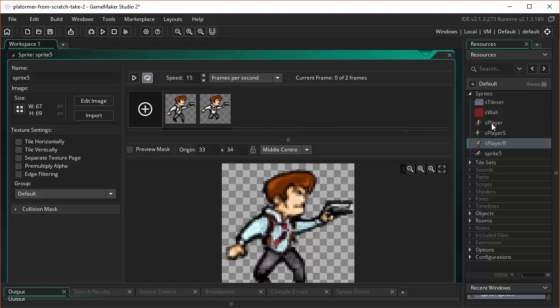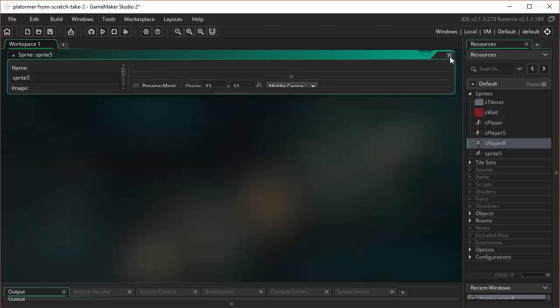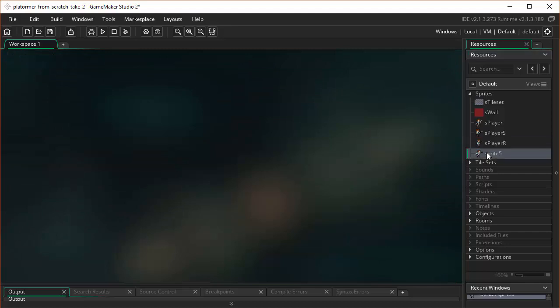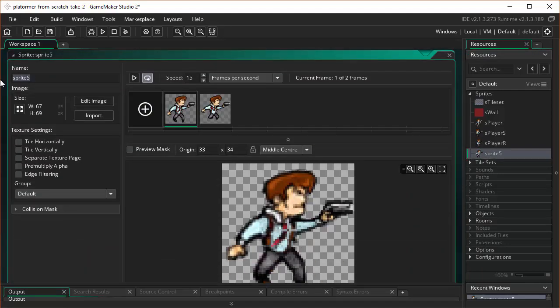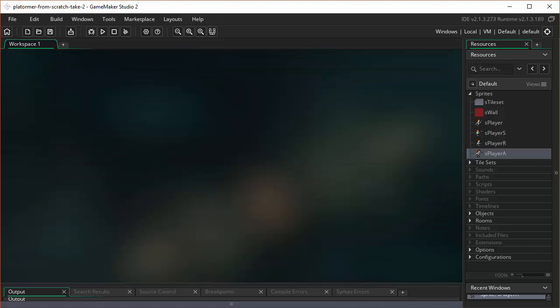If you remember back on the original sprite that we worked with, we modified the collision mask so that it doesn't cover the arms and it doesn't cover part of the head. Well, we don't need to do that for the other ones, so let me show you that. So bring in all of your sprites and make sure to do what I didn't do, which is to name them appropriately. You can name them whatever you want, but I'm following the name of the image itself that I'm bringing in. Okay. And then return to the video once you've brought all those player sprites in and got them set up with the origin point to be middle center.